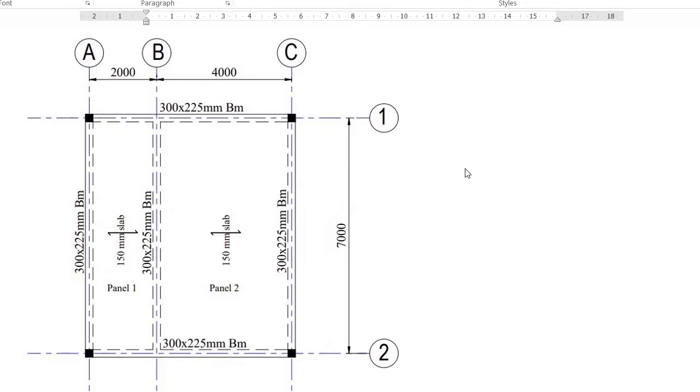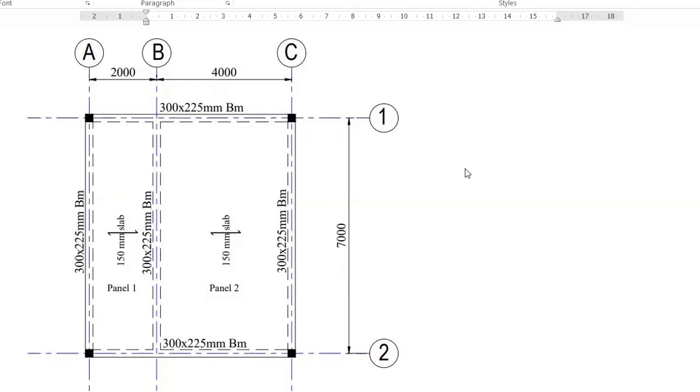Okay, so this is a structural layout, otherwise known as a general arrangement drawing. A general arrangement drawing is a drawing that shows positions, sizes, and all the details of your structural components within your structures: the positions, the sizes, the spans, and all of that.